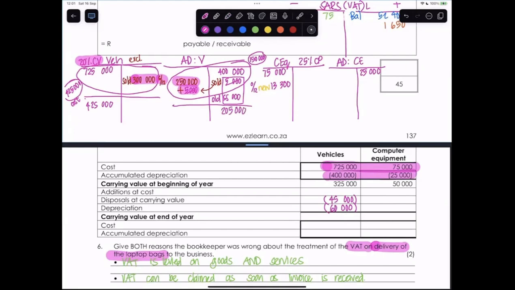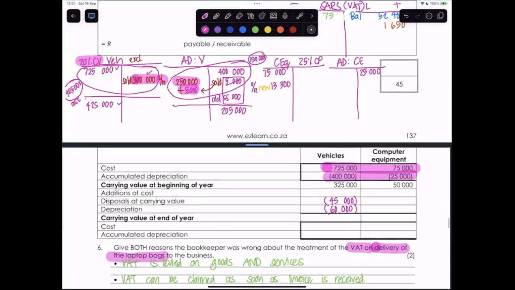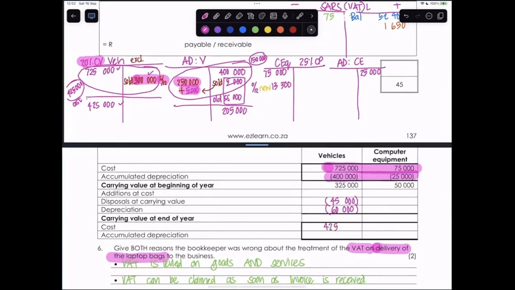These two balances at the end are actually the main reason why I always like to do the T accounts, because it's much easier to work them out in the T accounts and get them correct. If you're working it out in your head, it's very easy to forget about the items that were sold that make a difference to this. So we can show the 725,000 in vehicles at the top is already given. We've already used the asset disposal, so we don't need to worry about those. We can then use the 425 as the cost at the bottom. And then we know we've used all the vehicles figures.